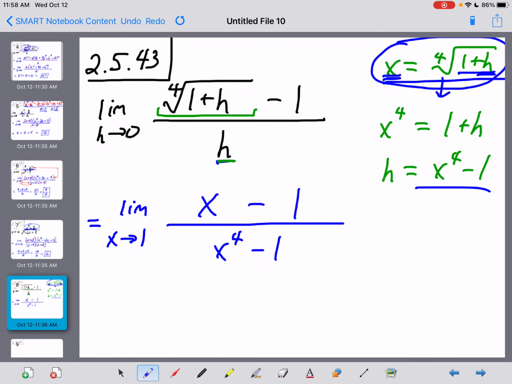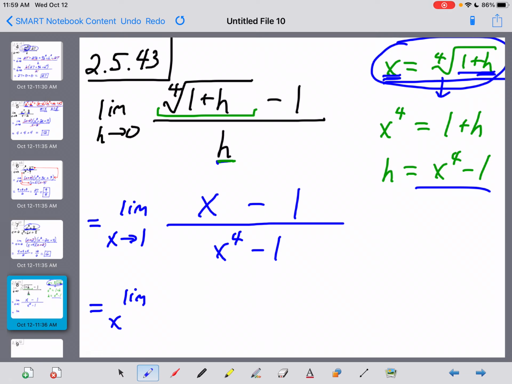Now hopefully the limit that we now have to evaluate is a little bit simpler than the one that we started with, and it does look better, although of course we still have the same huge problem. We can't do direct substitution here because 1 minus 1 would still get us 0 in the denominator. But the hope would be that what you're dealing with now, that I have here in blue, is easier to deal with than what we initially had in black. And let's be honest, what scared all of us when we saw this problem at first was the fourth root. Well, that's gone now. So where can we go now?